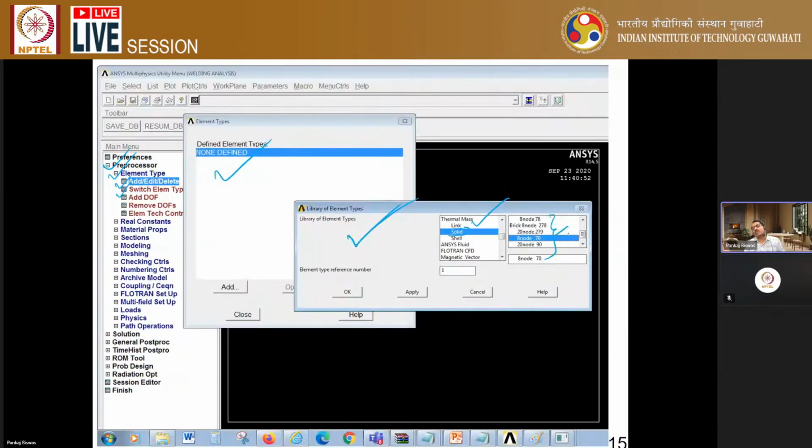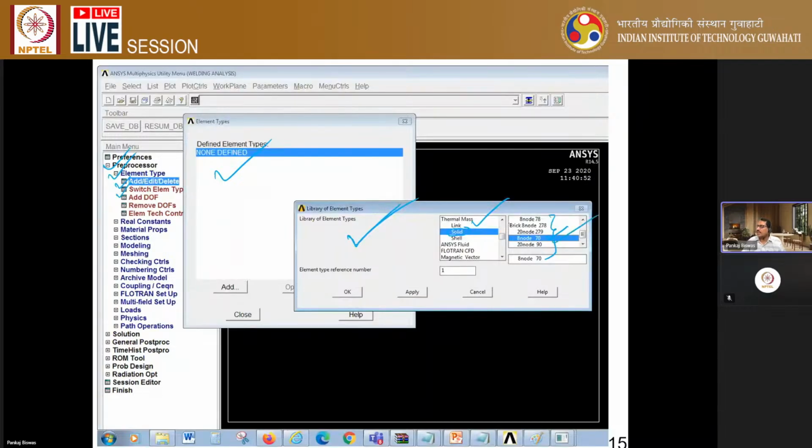Solid 70 gives very accurate results, with formulation related to the Fourier heat conduction equation, moving heat source, element birth and death, and thermal boundary conditions like convection, conduction, radiation, and combined boundary conditions. These options are available in this 8-noded solid 70 element. That's why I have selected it.